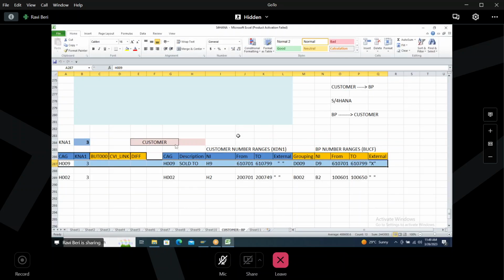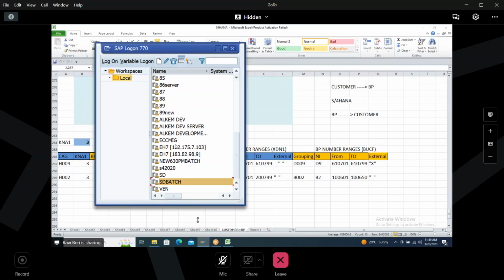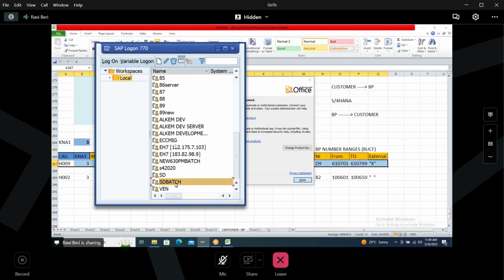So last class we discussed BP related, and the last we discussed credit management migration steps also, condition pricing migration also.